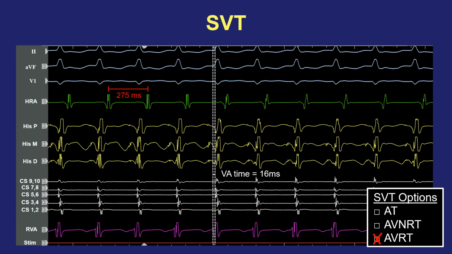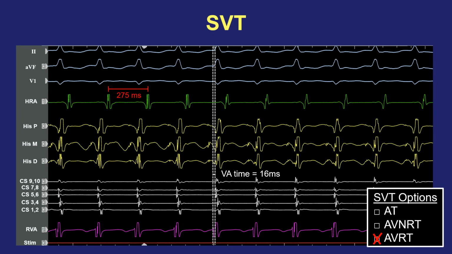This could be AV node reentry, where you're going up to the A and down to the V nearly simultaneously. We talked about that during the AVNRT circuit, but it also could be an atrial tachycardia. How can you have an atrial tachycardia with an A on top of the V? Well, of course, as I said earlier, it isn't that this A is conducting to this V. That's impossible, to go back in time, but this A would conduct to the next V, and this A would conduct to the next V. So this absolutely can be atrial tachycardia with an ultra short VA time because of that relationship. So we need to do something else to distinguish atrial tachycardia from AV node reentry in order to make a definite diagnosis.